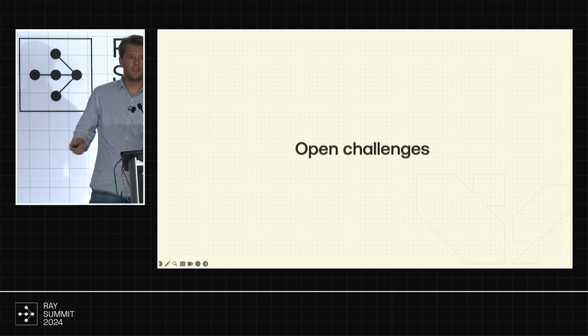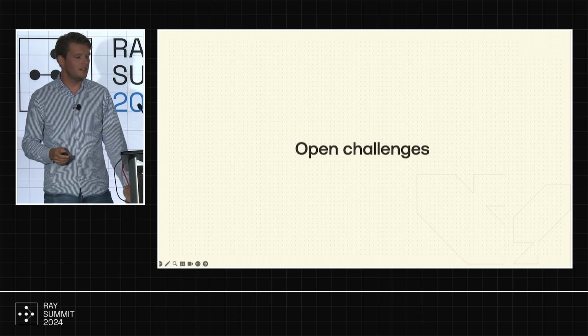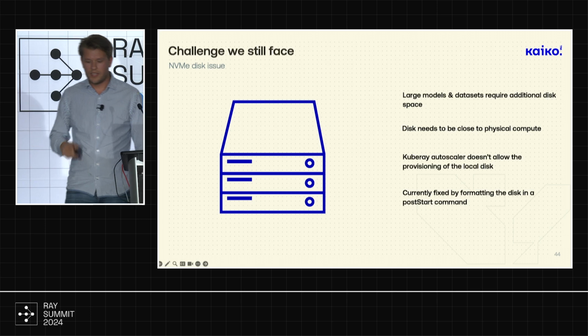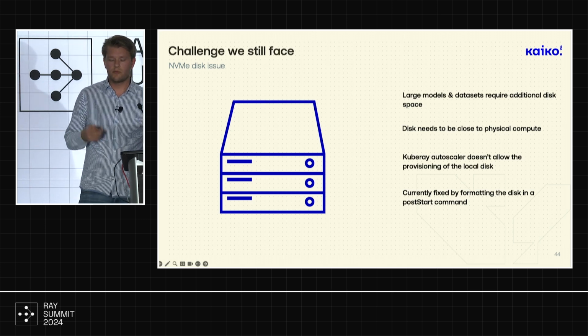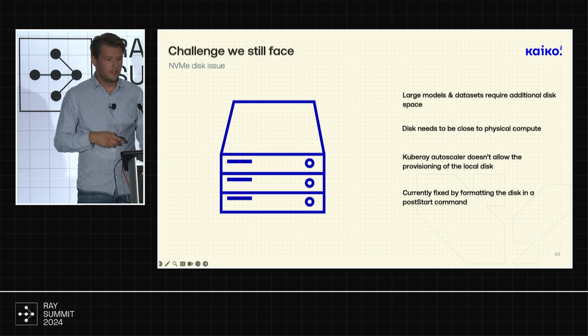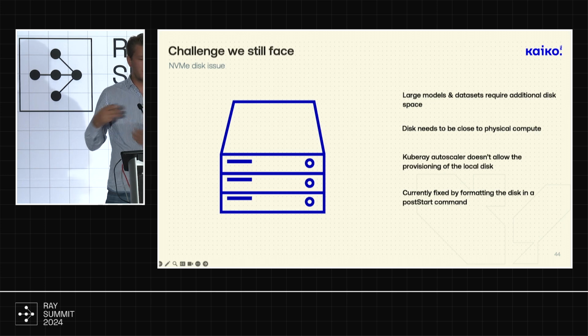Then I want to shortly go over 2 open challenges that we still face that might be interesting. You might have an interesting answer for us, but I wanted to share. The initial challenge that we faced for the past year is not completely related to Ray, but more related to CubeRay. We deal with very large models and large data sets which require access to additional disk space, but they need to be close to the GPUs.